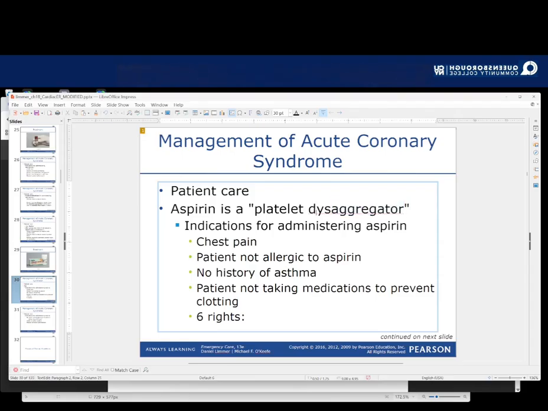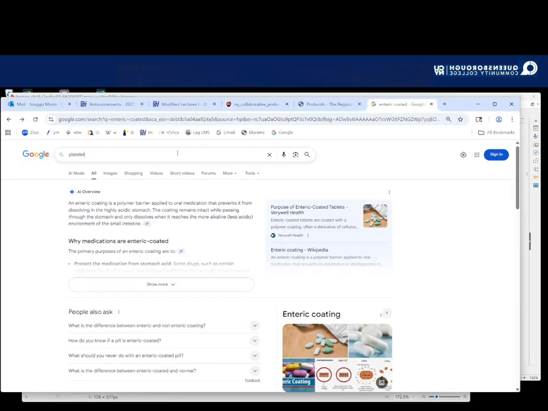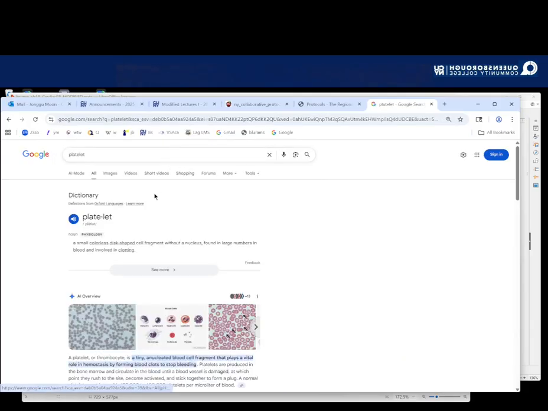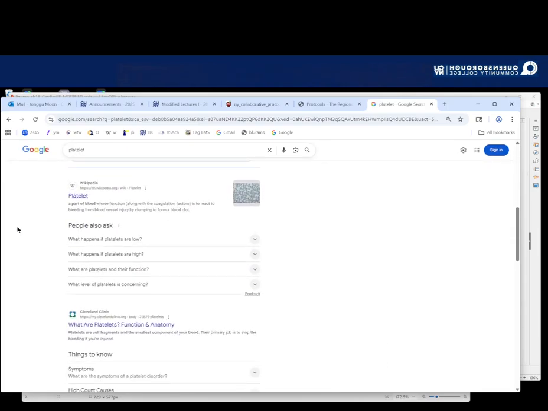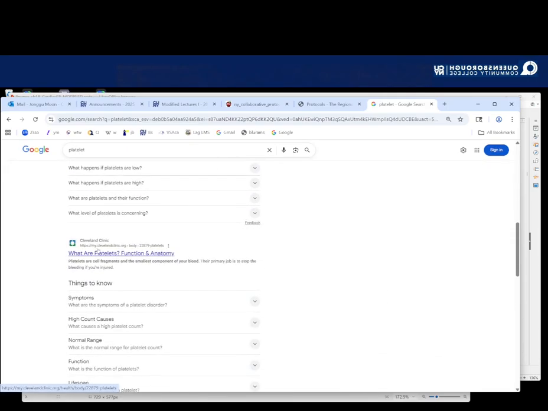Aspirin helps reduce the rate that platelets do their job. Did I spell platelet correctly? I did. Always check your sources. Who says I did it? No source. Well, at least it doesn't say AI result. Wikipedia, Cleveland Clinic, myclevelandclinic.org. Okay, so that's an old reliable source. I've used this website often, and they spell it this way, so I'm good.